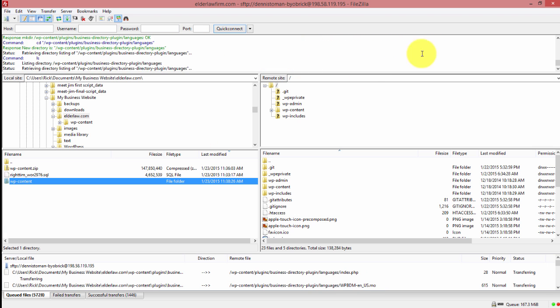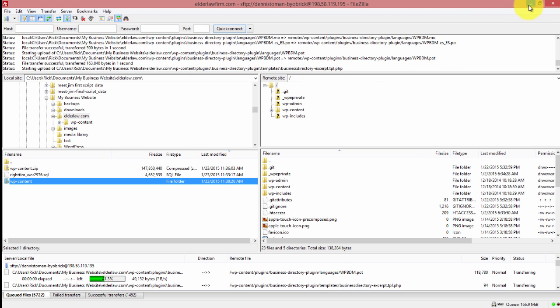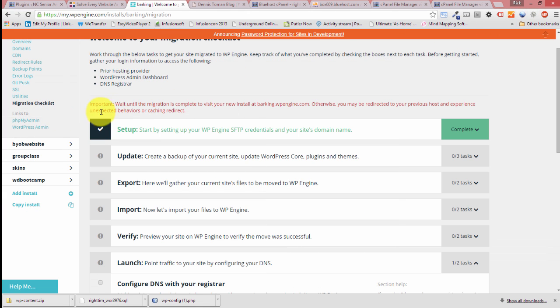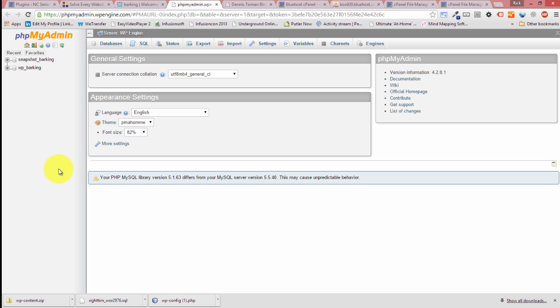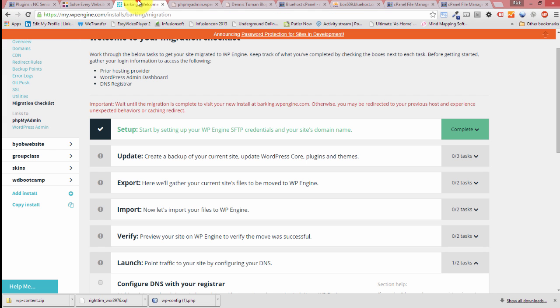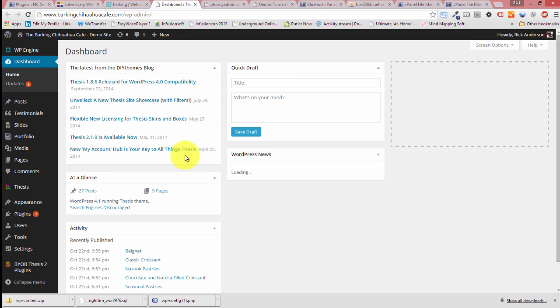And we've got 5,700 files left, so we've still got stuff to do. This link to PHPMyAdmin takes you directly to this database. So you don't have to wonder about your database. You have the staging version of the database, and then you have the live version of the database, and you can look at those in PHPMyAdmin. And then this WordPress Admin button takes you directly into the admin part of your site.